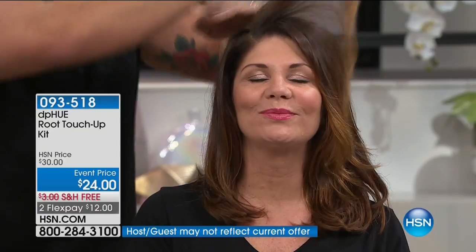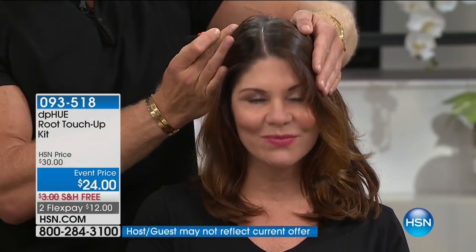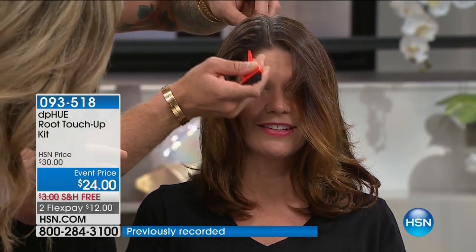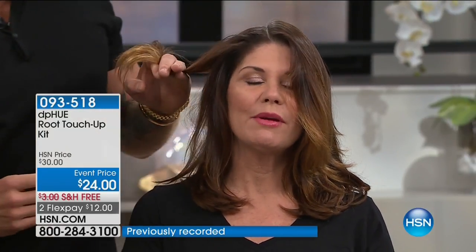Okay, we're gonna show you again the difference this is going to make. And again, think about this. This is $12. Right in there. Dollars. There we go, those gray roots. How long ago did you just get your hair colored? Well, today we did it over on this side. We just covered it up. But before you came in today, it's been about 6 weeks.